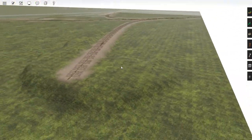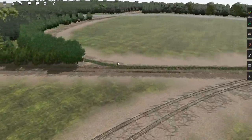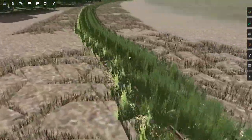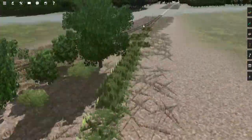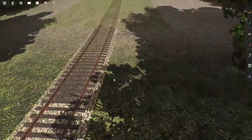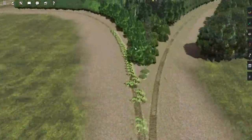Oh yeah, I forgot to mention that this line is based in central Maine. That's why there are no cities, though I might actually start making Willimantic a city. And here is the track for the Y. This is where we come to Y trains around, and it comes all the way back here, which is where the line ends.